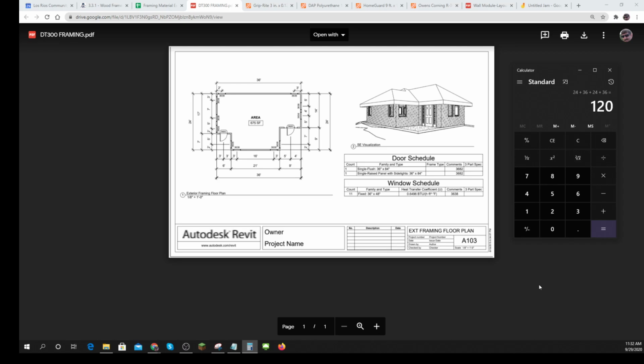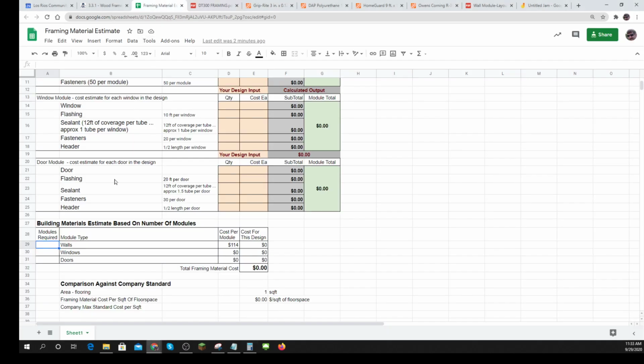I have to divide it, right? 15. I have 15 of those wall modules. $1,700 for my wall material. Correct.